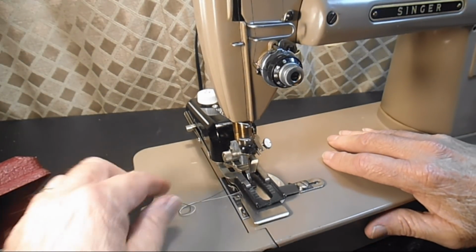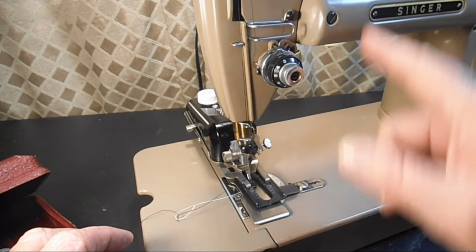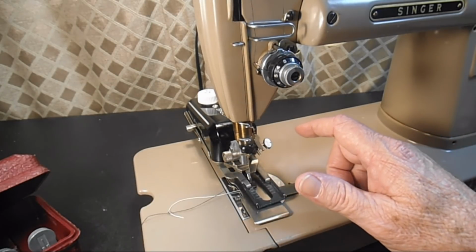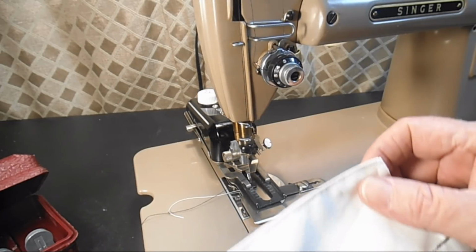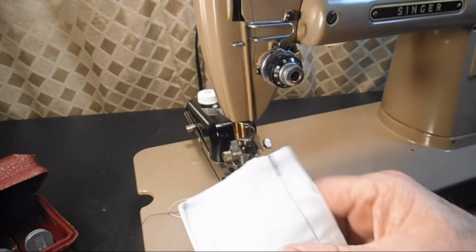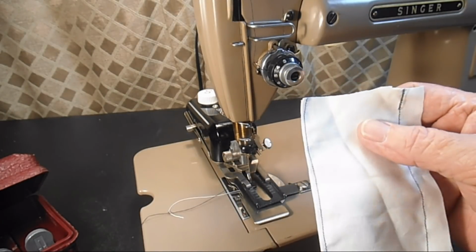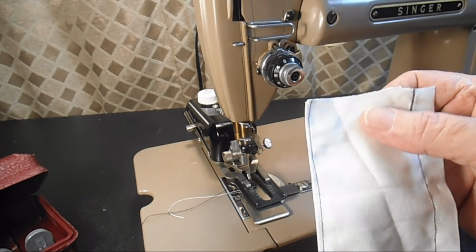So, got my two threads. I didn't mention this, but you go ahead and thread the machine the way you would for normal sewing. So you run your needle thread and get it ready, and you have your bobbin thread pulled up through the needle plate just like you would for regular sewing. And then they talk about in the instruction manual how to evenly mark your fabric for where your buttonholes are going to be, and so you know where to start each buttonhole. And I'll let you read the manual for that.